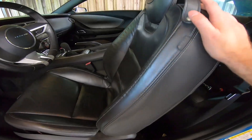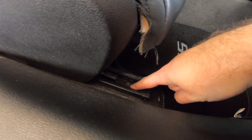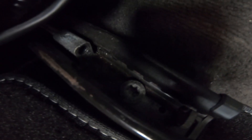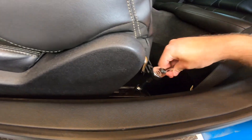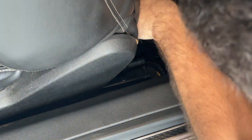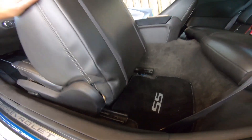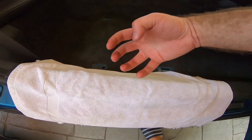We're gonna move the chair up as much as possible. You'll see right here the T50 bolt — there's one here and one there. Be careful when you're doing this and don't strip it, because if you do you'll never get it out. Also, I forgot to mention: get a towel and put it here, especially when you take the seat out. It will prevent it from scratching up this area — lesson learned.